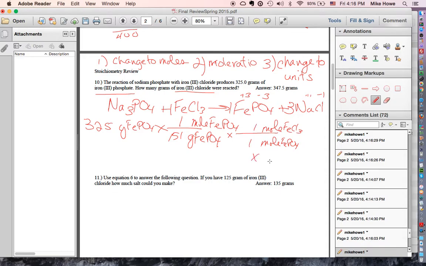Okay, I'm going to go ahead and do the third step down here. Moles of FeCl3 need to go on the bottom. Grams of FeCl3 will go on top since you are looking for how many grams. You might say, what is the mass? That would mean the same thing. So if I use 35 for the weight of chlorine, I multiply that by 3, gives me 105. I need to add the weight of iron of 56. So I'm going to have a total weight of 161 grams of iron 3 chloride. So I'll just do the math and make sure that I did it all right. That's 161 grams per every 1 mole.